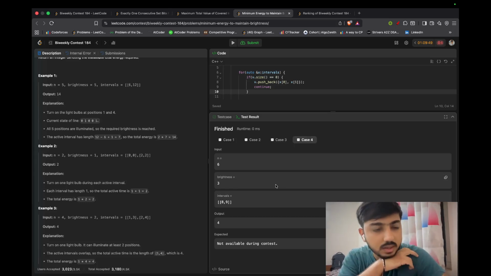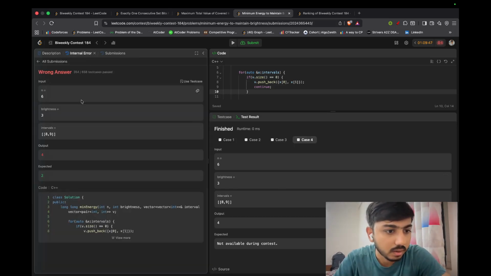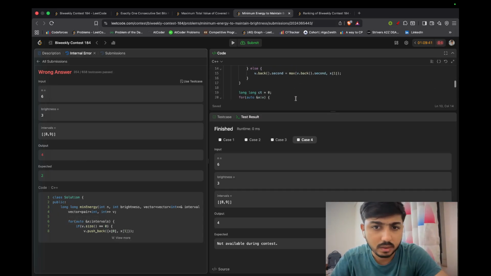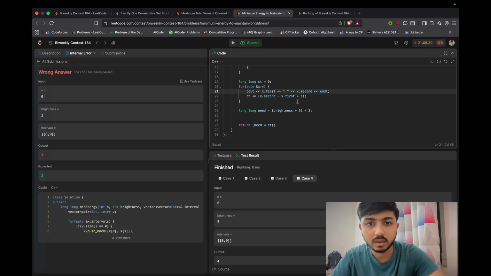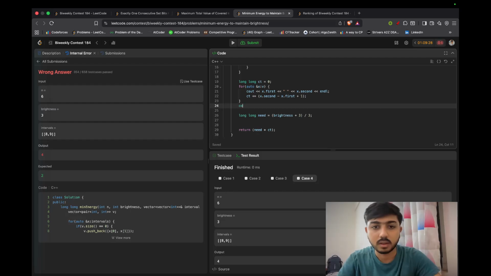8 and 9. Expected answer is 2, but I'm getting 1. Brightness is 3. Count.